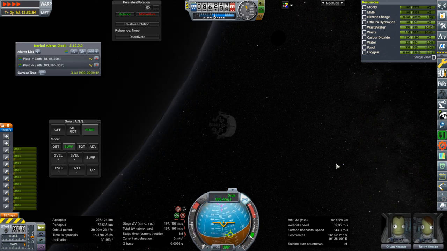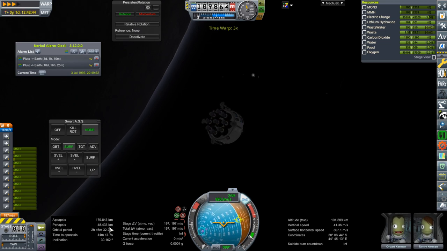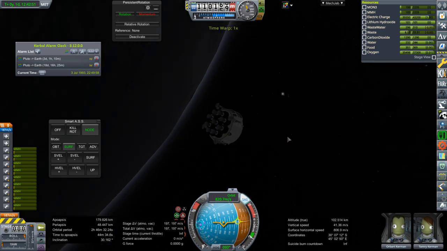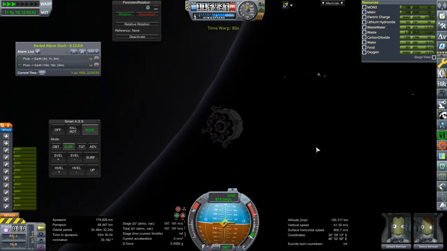Well, we've learned something about Pluto, folks. Okay, it is tapering off here. So, boy, it must be even thicker at the ground. Alright, we have escaped its atmosphere. Gosh.